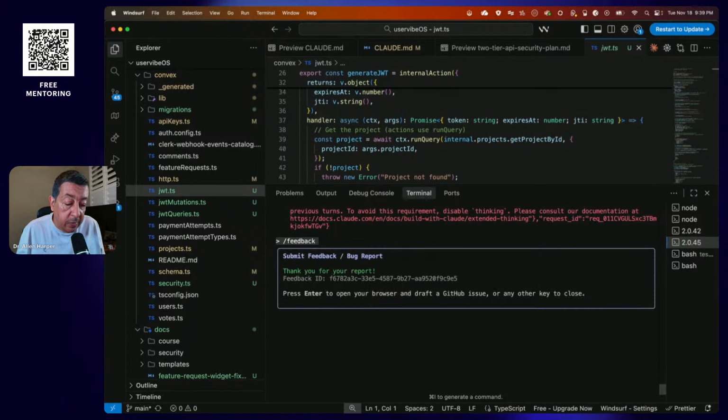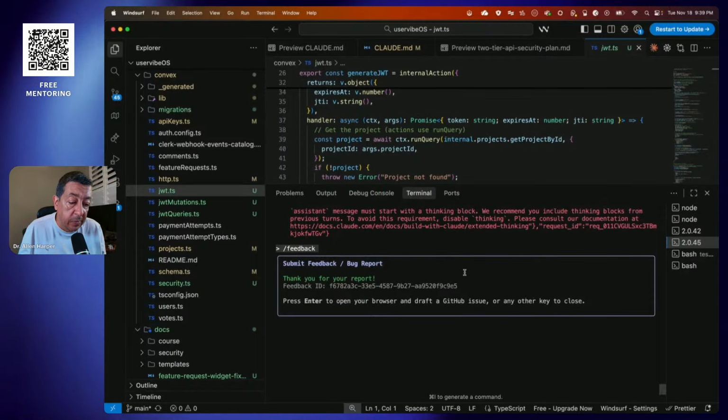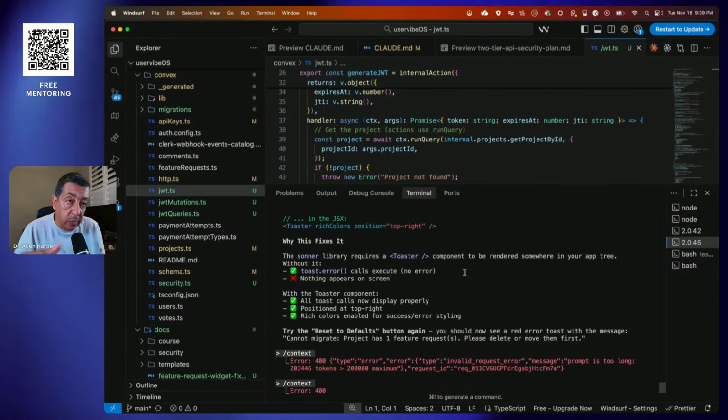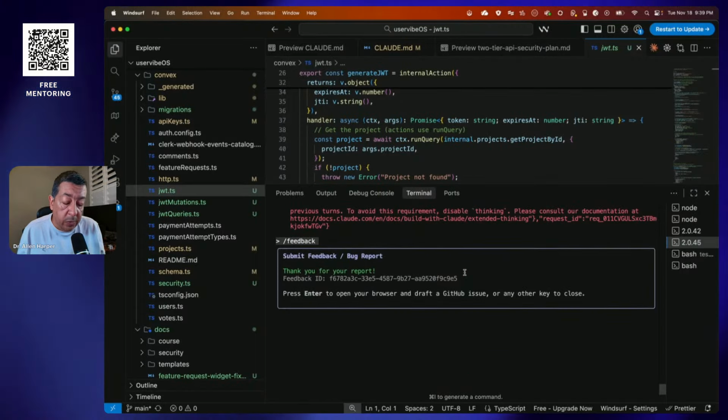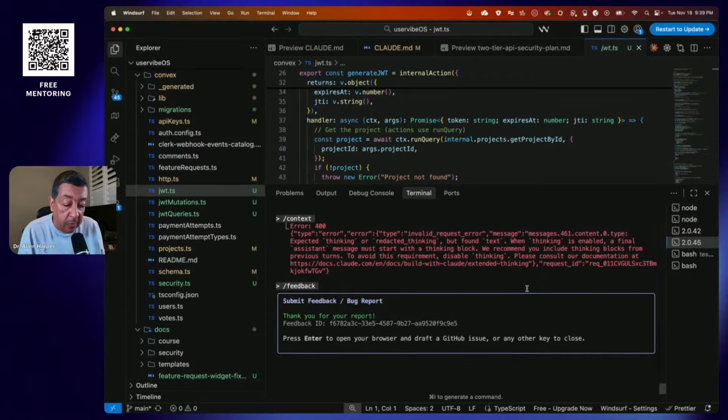Now, what that does is send off this entire session, including the context. So it goes into their bug queue, which is kind of cool. And now it's asking me to draft a GitHub issue. No, you guys do that.